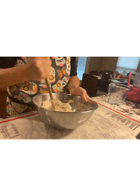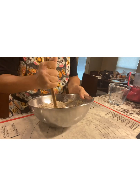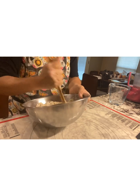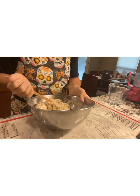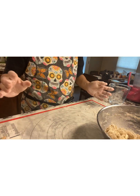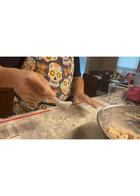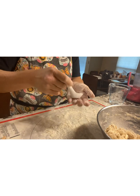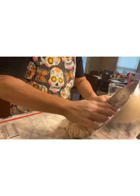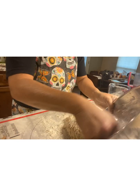Once you do, you're going to flour your hands a bit because it's going to be sticky. Now, this is going to be the messy part, but it's so worth it to have these homemade wrappers. You're going to take a little bit of that flour and flour your surface because it's going to be super sticky if you don't, and you're going to use some of that flour for your hands as well. And you're going to take that dough that you just mixed with the water, get all that flour and dough in there.